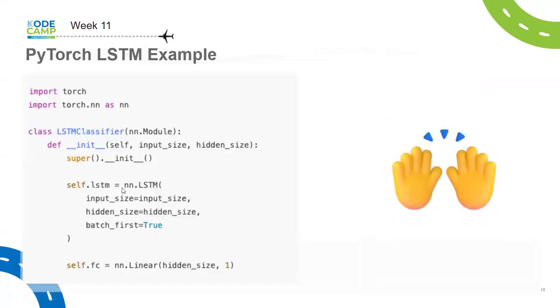So for you to do LSTM with PyTorch is quite simple. You just use the LSTM function. Just like we talked about, you specify the input size. This input size is the number of features coming into the input, not the sequence length. The hidden size is the number of features coming out from the LSTM. And then batch first true. So this is more or less the same drop-in replacement for a recurrent neural network. And then, just as with everything else, you still need to do that final linear layer that will do the knowledge representation.